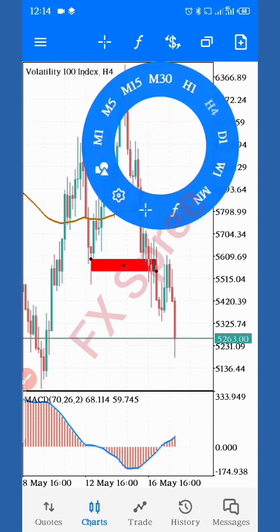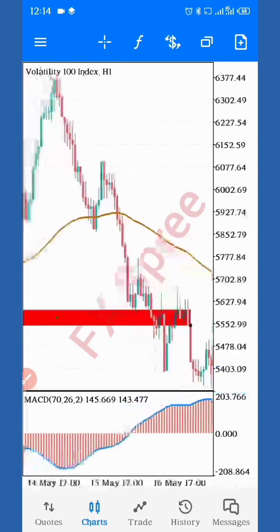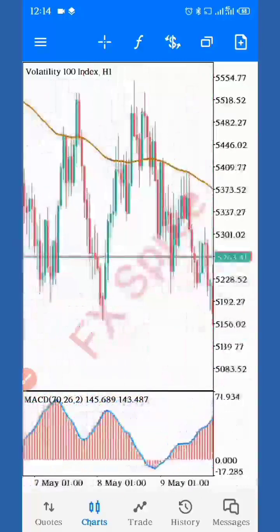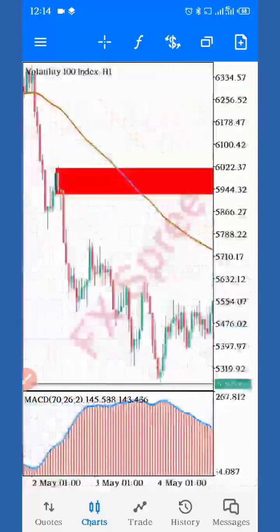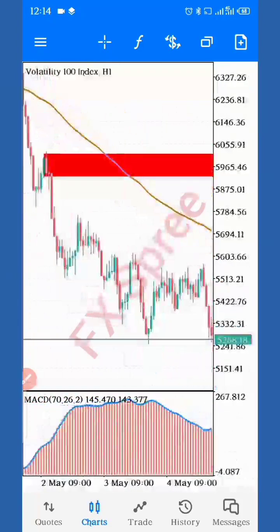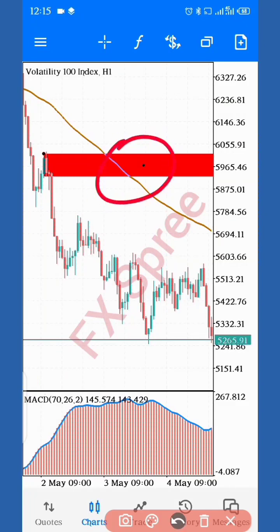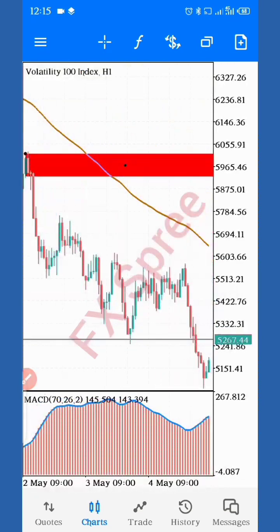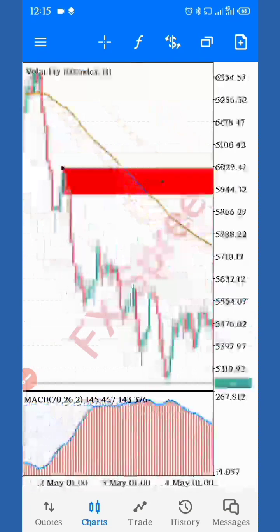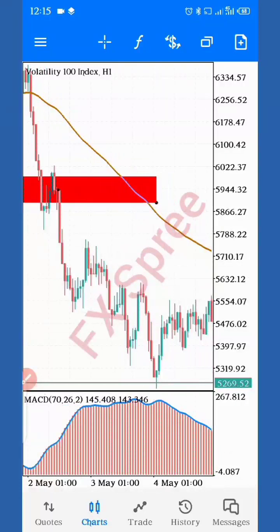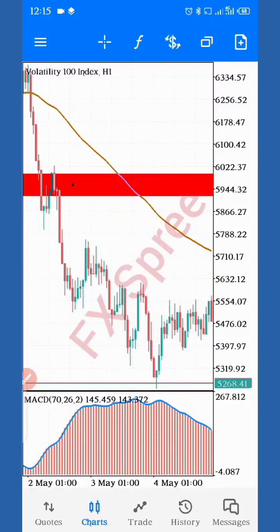From 4 hour, let me mark it, you go backward this way, and I've marked something like this there before. So this particular line that is drawn there, you draw it to the front.